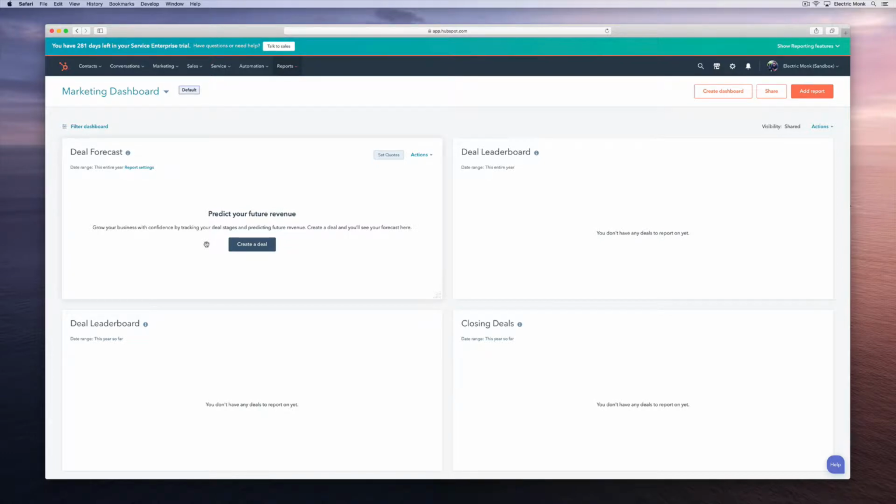For contacts, it's first name, last name, email address, and phone number. For companies, it's company name and domain. And for deals and tickets, it's the deal name or the ticket name. Yet, there's obviously a bunch of scenarios where you might want to search for a HubSpot record using a property other than those I just listed.